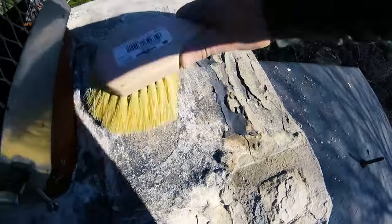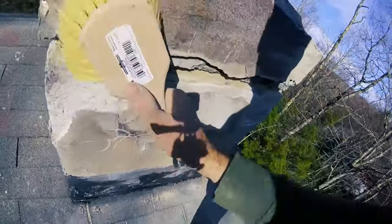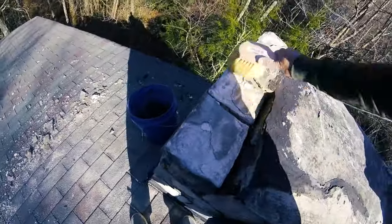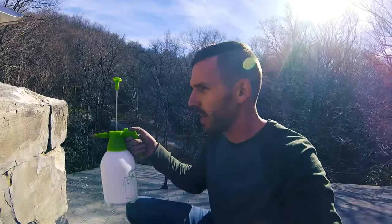Now take a soft brush to remove all of the dust and dirt so you have a great bonding surface. Now this is really important, but you need to wet the entire surface area that you're going to be applying the vinyl concrete to. So I have this little pump gun. I need to pump it up first.